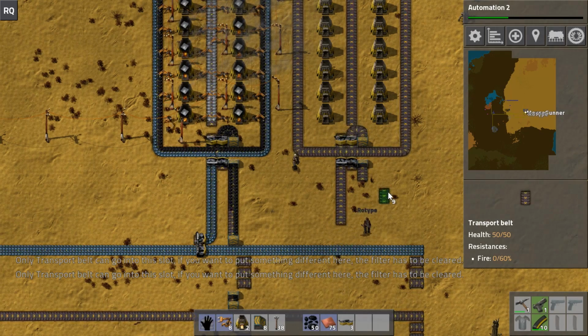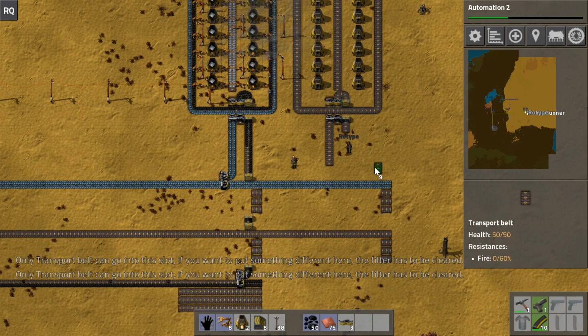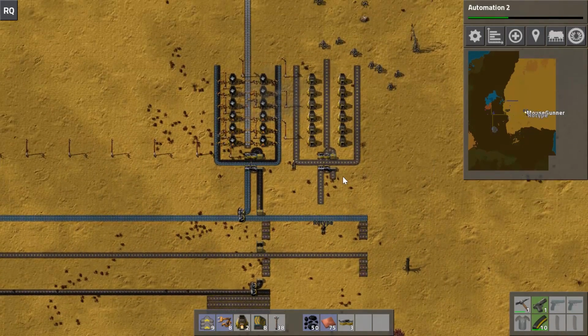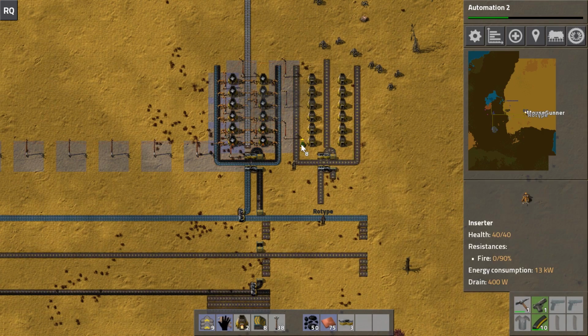Another thing we can mention that not everybody immediately knows about is, see how I have nothing in my hand right now. I don't have anything selected. I can still rotate stuff. Simple, but sometimes people don't always know. And it's useful if you don't have, say, a transport belt. You want to replace the direction, you don't have to. You can just change the direction around.